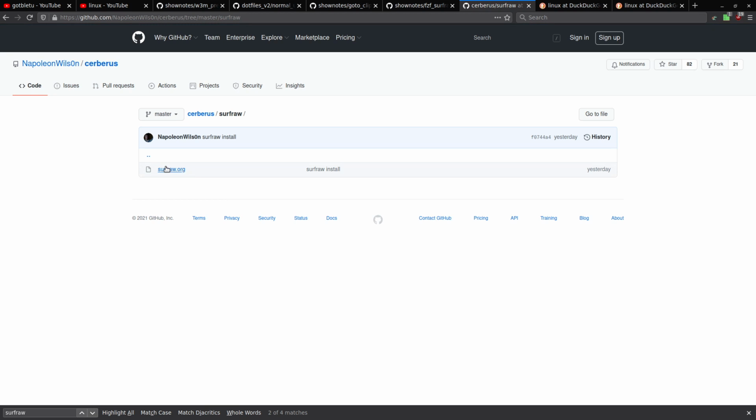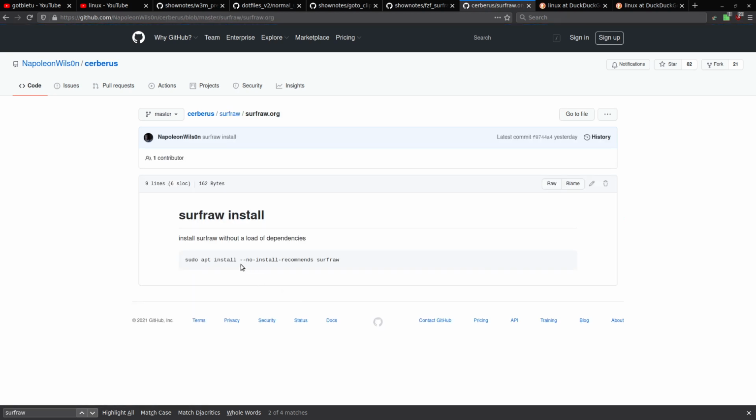When you want to install Surfraw on Ubuntu and Debian based distros, make sure to use --no-install-recommends surfraw, because otherwise it's going to install about 100 Perl or Node.js dependencies. So that's all for now, and I hope that makes browsing using W3M a bit easier.